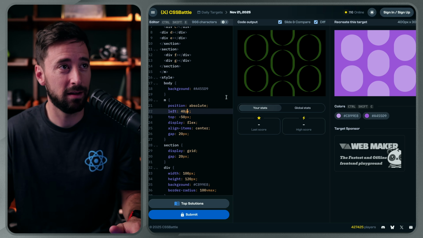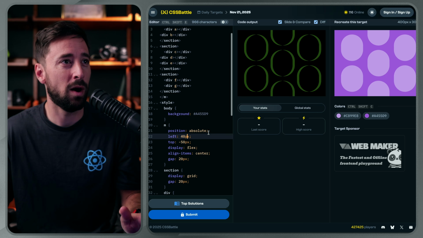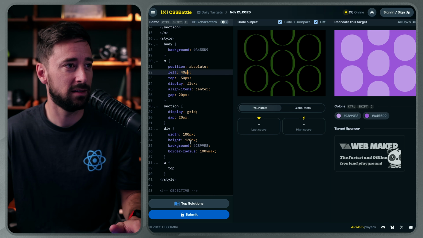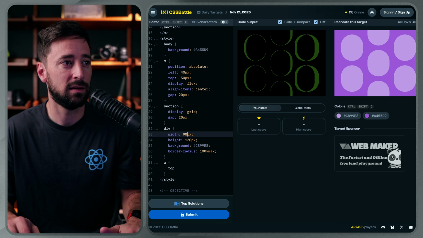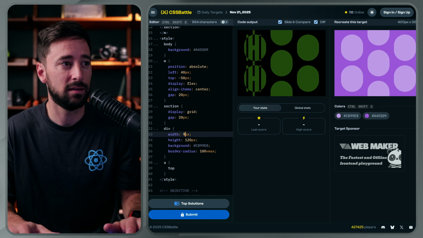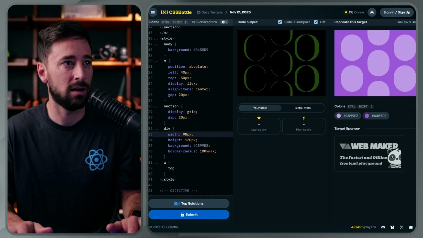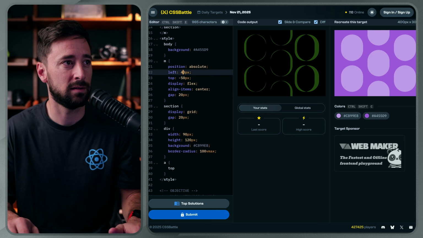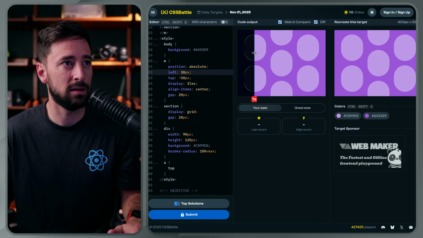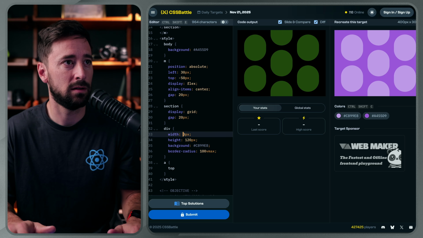Now we get to play with the size of these things. And okay, so mine are too big. They're too wide. They're the right size. So let's do like 80 pixels, 90 pixels, 95 pixels. It's hard because they're off. So let's just line up this edge first, and then we'll go from there. So I'm going to take this to like 30. Okay, so the edge is lined up. Let's make this thing a little more narrow. It needs to be bigger.